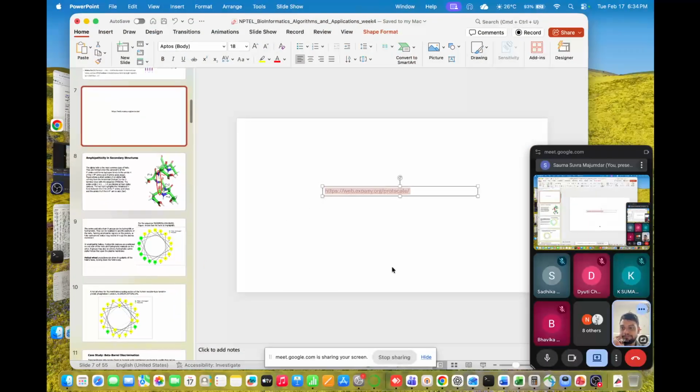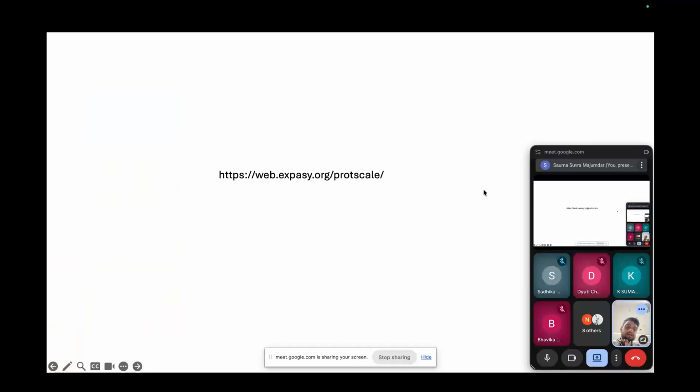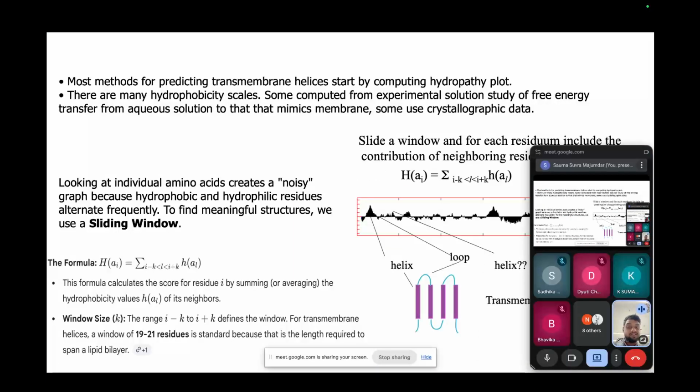So coming back here. As I said, why are we using this sliding window? Two reasons. One is that it's not the responsibility of a single amino acid to confer that hydrophobicity. It is done over a set of amino acids, maybe 20 amino acids around the region that it is folding. And the second thing is that it is not imperative that all the 20 amino acids in the protein folding region must be hydrophobic. There might be alternatives. So one hydrophobic, then hydrophilic, again hydrophilic, and so on and so forth. That can also be present with a higher density of the hydrophobic amino acids.